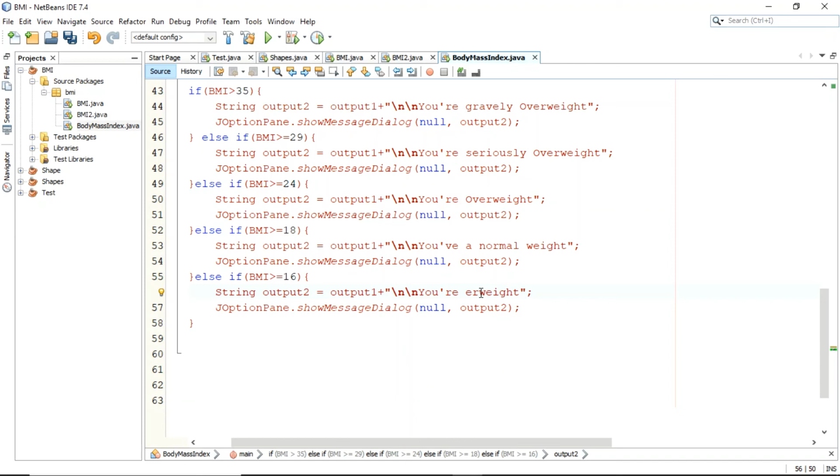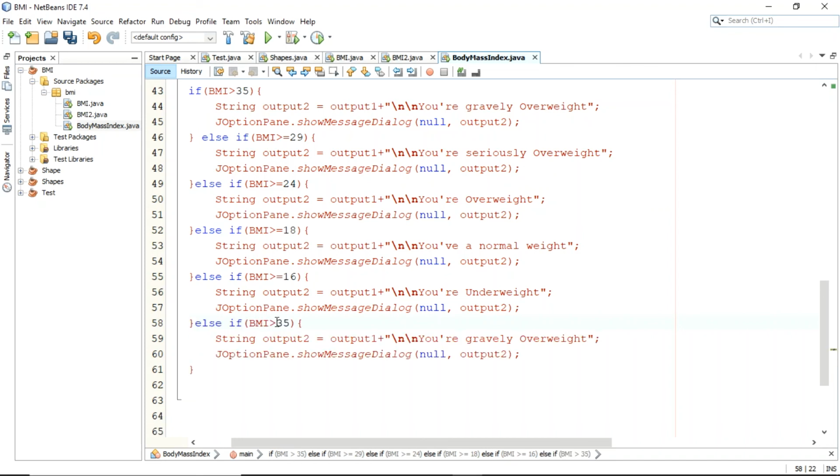You are underweight. Else if your BMI is less than 16, then you are seriously underweight.